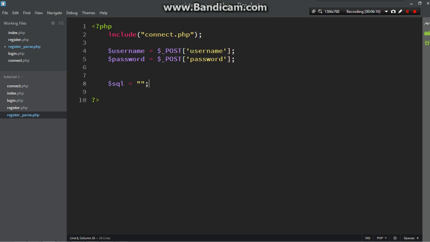And then we're gonna have a SQL that will store the username and password into the users table in the forum database. Forum users.